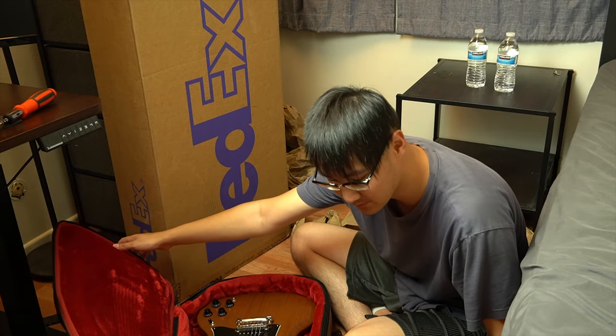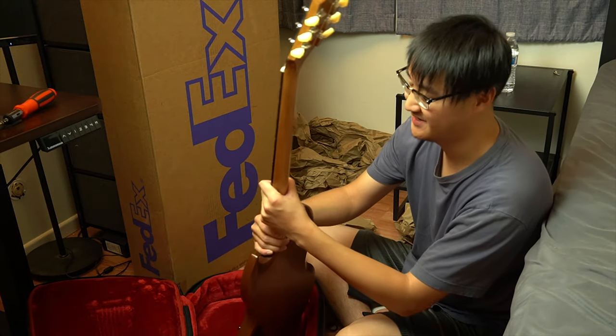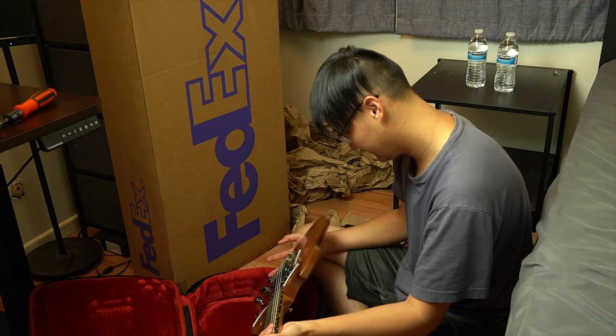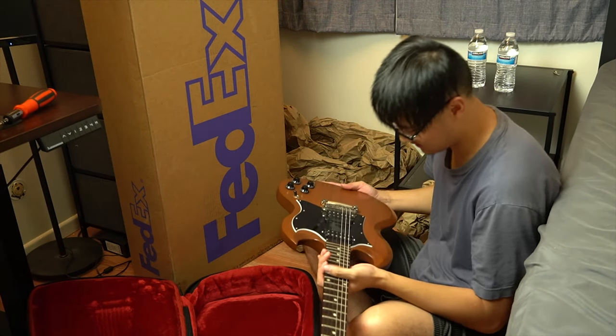Wow, this is pretty. Ooh, there's a little strap right here too. Ooh wee. Let's check out the condition of this guitar. This looks great. This is beautiful. Wow. A little dusty over here, but I mean, can't really complain.